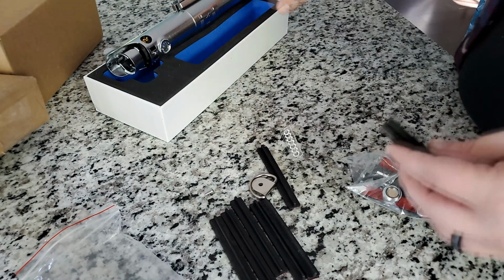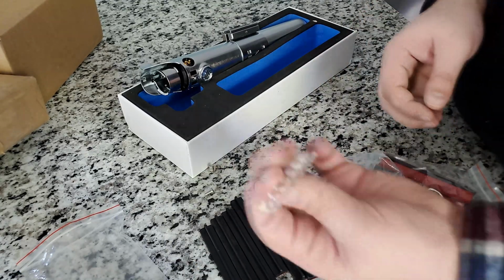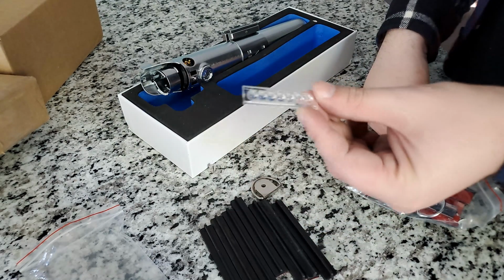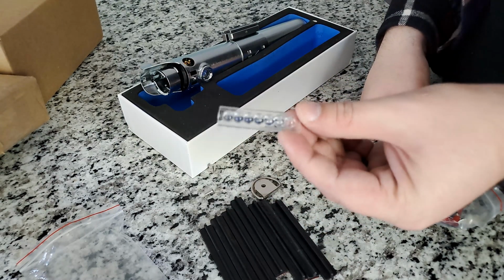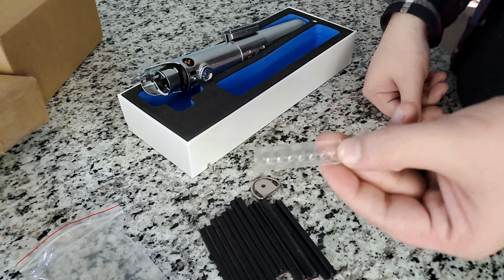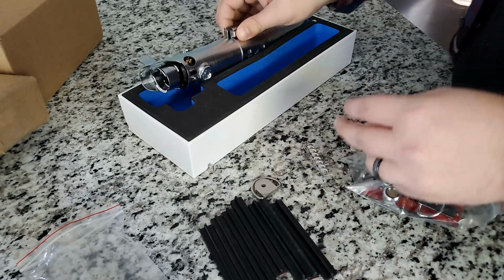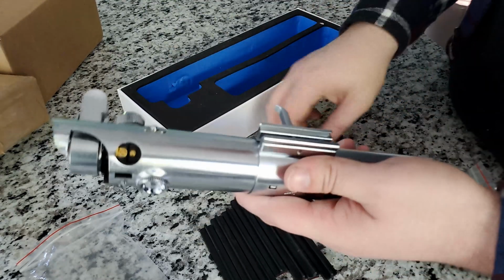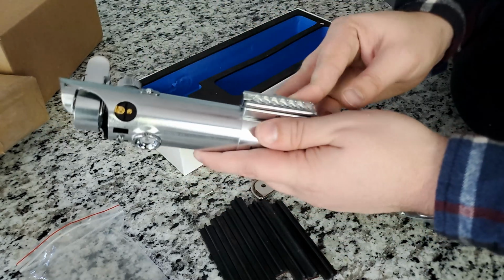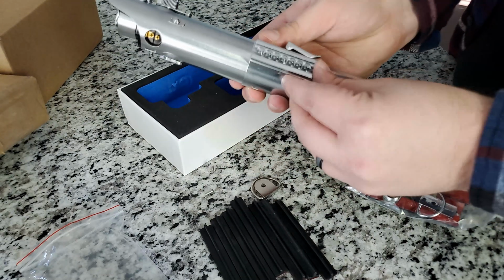I'm still going to clean the bottom of this with some alcohol or something before I do it. And then you can see this. It's a plastic bubble strip. I think the original part came out of a calculator, like a magnifier lens that you can see the numbers on an LED calculator from the 70s with. But in the movie, let's see if I can actually put it in here. They slid this right in here and tightened the clamp down. It doesn't stay very well. I'll have to figure out how to tighten it if I want to do the A New Hope version.